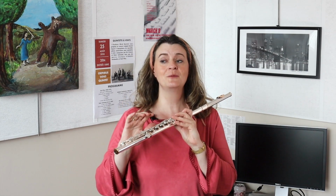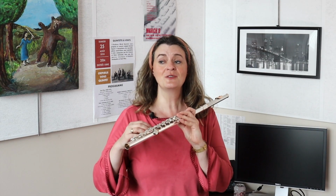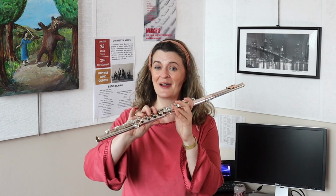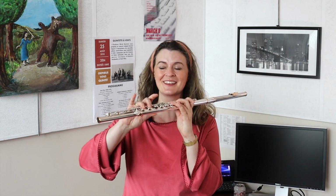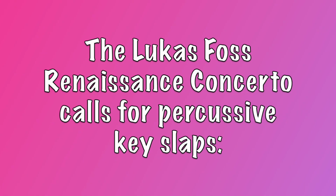That means that our finger articulation nearly all the time should be very subdued, smooth, gentle, unobtrusive, so that we don't get the impression that the flute tone is created by pushing down buttons or keys. We want to give the audience the impression that it's completely natural and spontaneous, like it is when we sing. Once in a rare while, we get an instruction from a composer to slap a key in a percussive way, and that's the only time that we should ever slap keys.